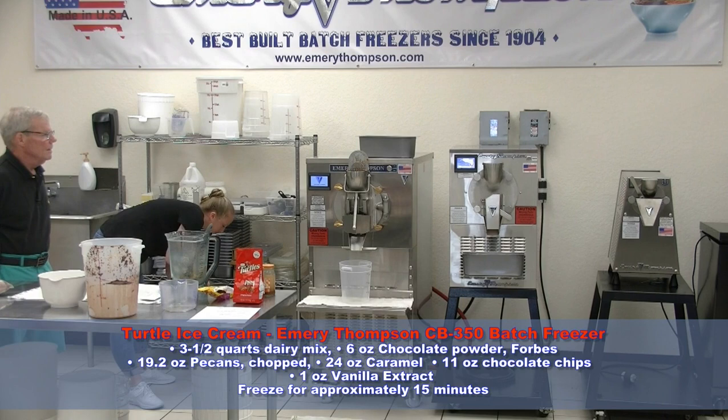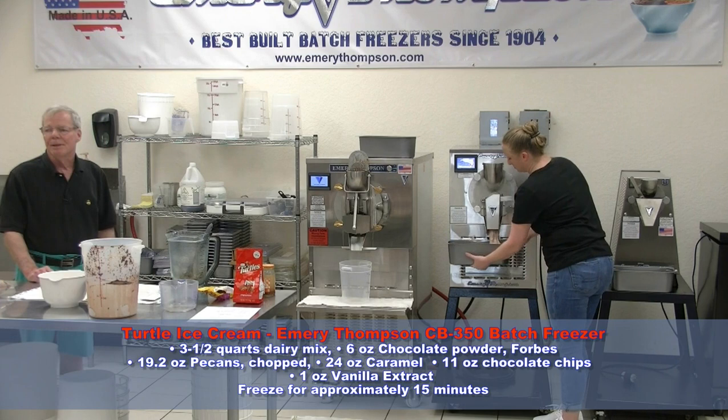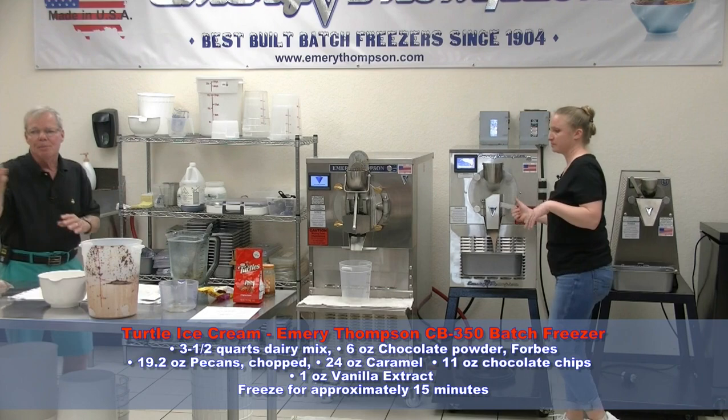What consistency you pull it at does not change the crystalline structure of the ice cream. Jeff's crystalline structure of the ice cream is going to be the exact same as Christie's or mine. It's just a matter of convenience. We want to get it out of the machine quickly. Other machines, you'll see, they have very unimaginative guards that block it, and they tell you, oh, isn't that wonderful? It just looks so pretty coming out. It's taking longer, and now you're changing the consistency because your first product came out, like baking.